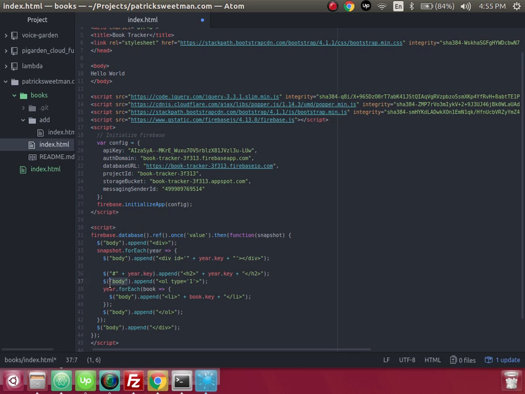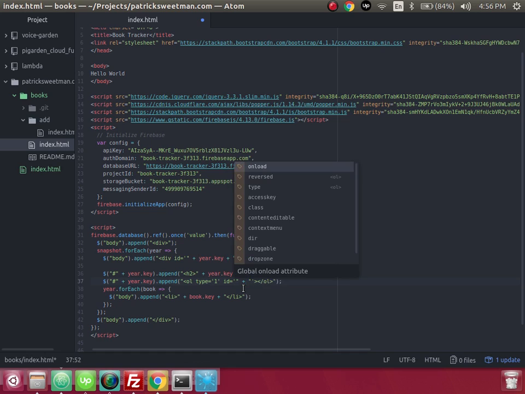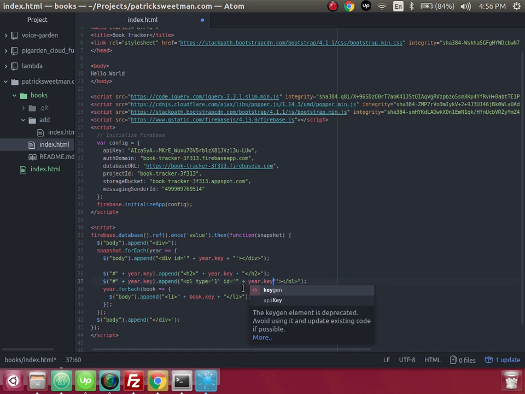So for this ordered list, I want to append the entire ordered list, and I'm also going to give this ordered list an ID. The ID is going to be equal to the same thing, year.key, and on top of that, we're going to add to it list, books.